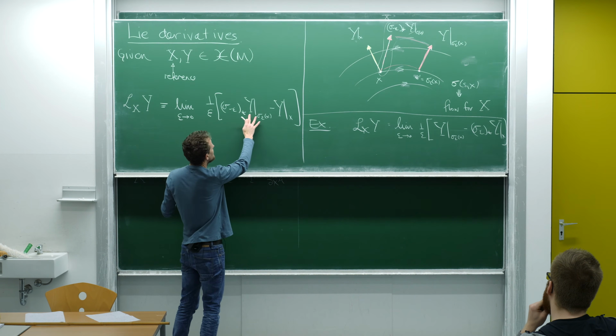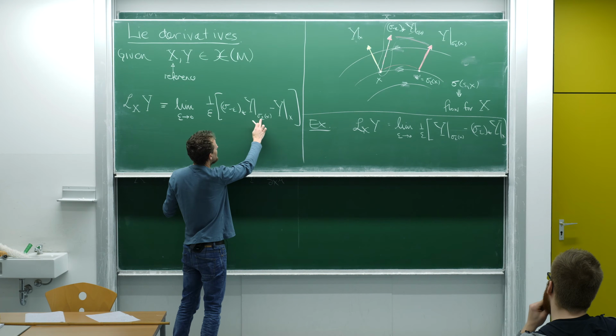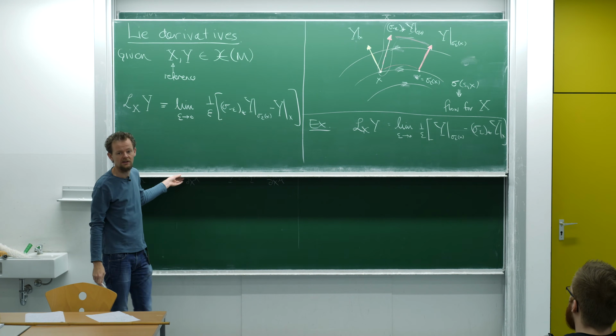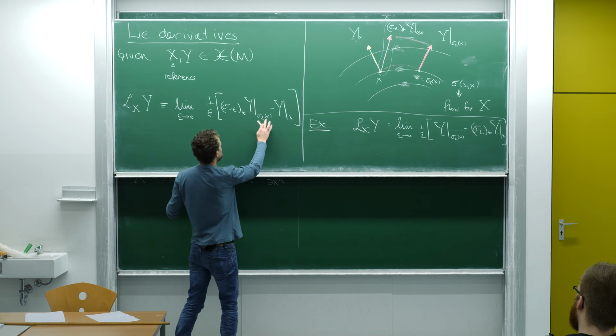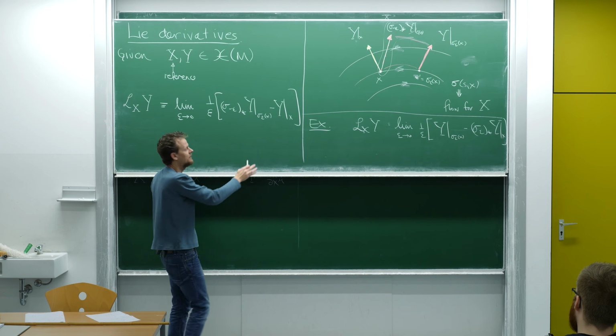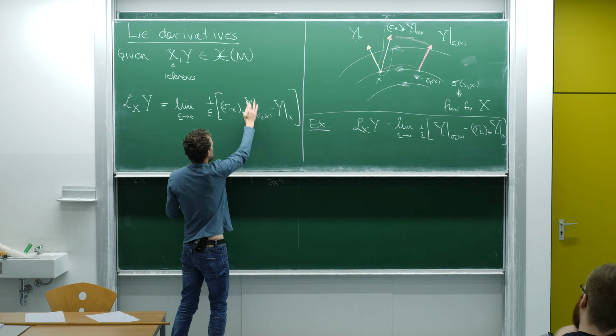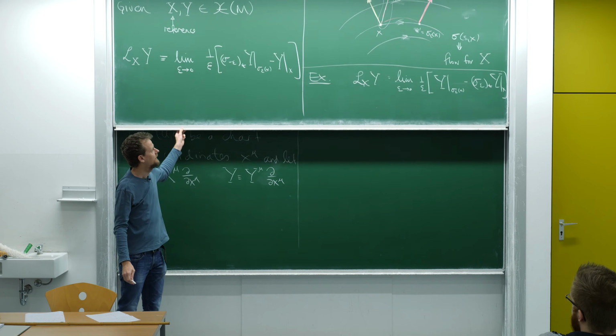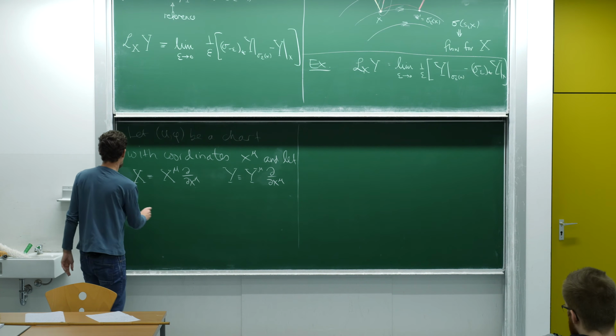And then we have to write out the vector field at the location sigma epsilon x pushed forward to the location x in coordinates. So we're at least going to need to be able to write out what is sigma epsilon x. We're going to need to be able to write out the push forward, and we're going to need to write out a y in coordinates at this other location. So let's get started on that.